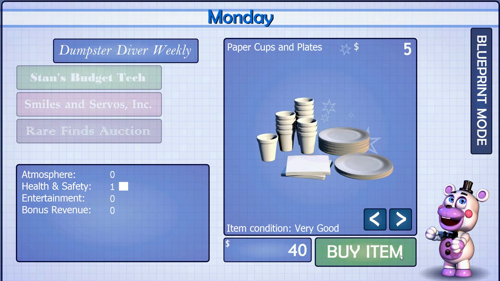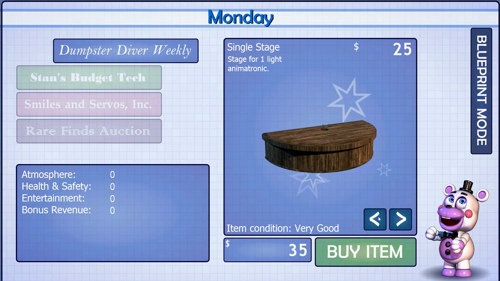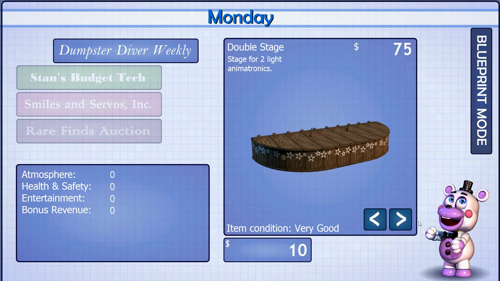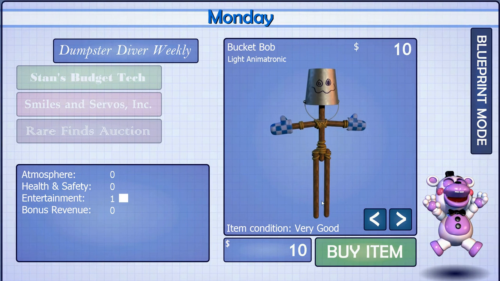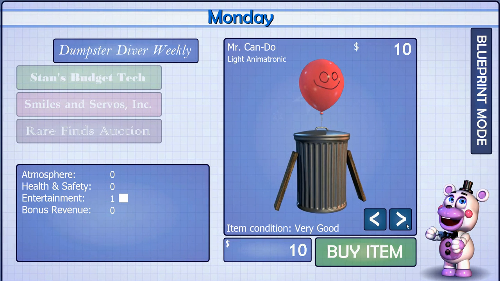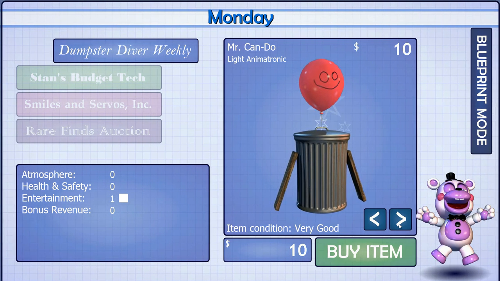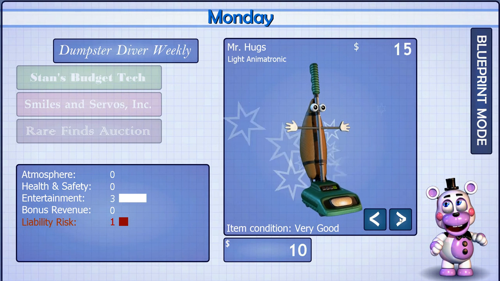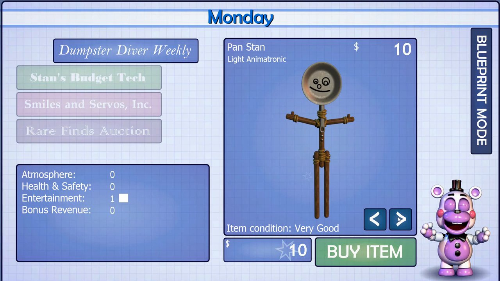I think I did have $40. Buy with five. Now I have $35 there. I should have bought rainbow. I need a stage. Now I have $10. You don't need a bigger stage. Whoa, whoa, lots of Bucket Bob. What's your Bucket Bob, Mr. Can Do? Get it, don't try to make a pun in this game. He's a can, it's a Mr. Can Do. Oh, 15 for Mr. Hugs? Aw, Mr. Hugs and number one crate.